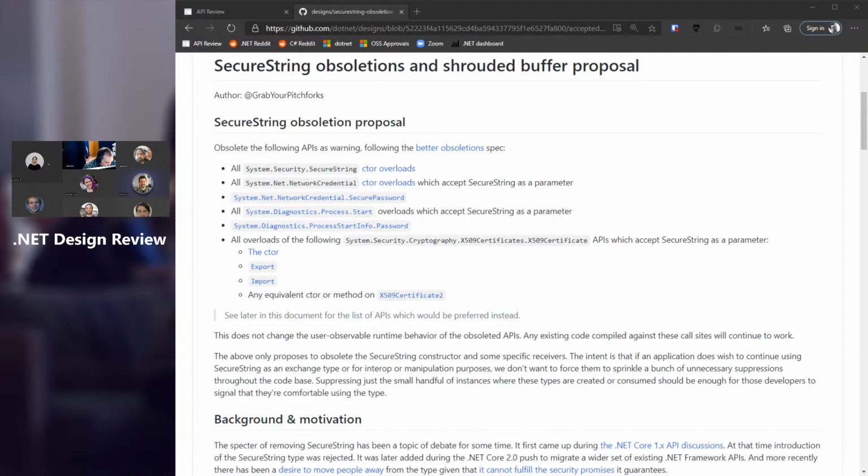So I didn't quite catch, what is the solution to the problem? Basically this thing is permanently pinned. Is that what you said? So if you need to pass a PCI audit, the number one recommendation is don't touch credit cards yourself. Use a service that is PCI audited and give them encrypted data, and you never get to see it, and you're so happy that you never had the PAN, aka the credit card number, because the moment you can see the credit card number, your life becomes miserable. But if you do need to do that, then yeah, you need to have everything in pinned memory so that you can call clear on it before the GC compacts it.